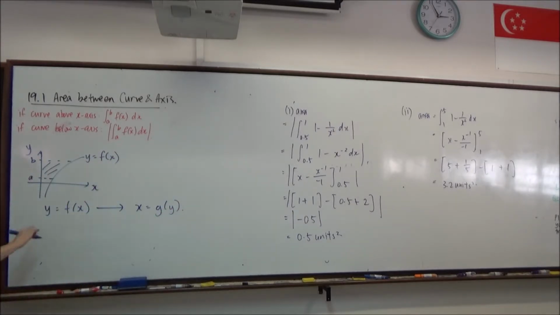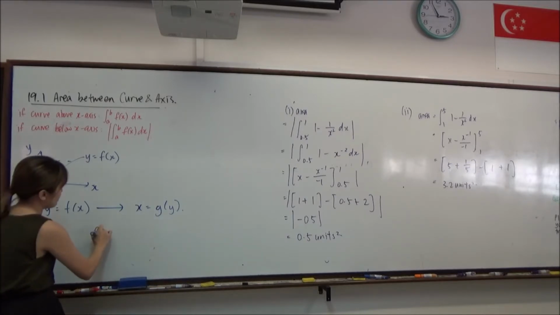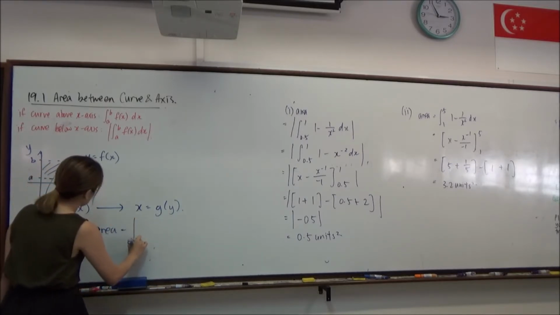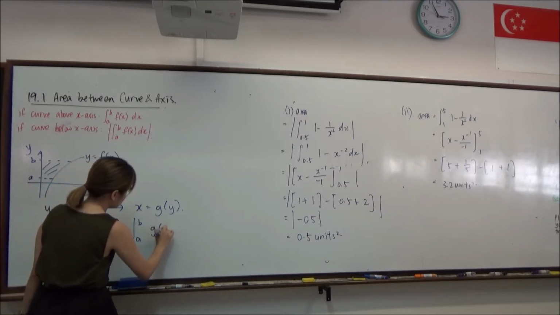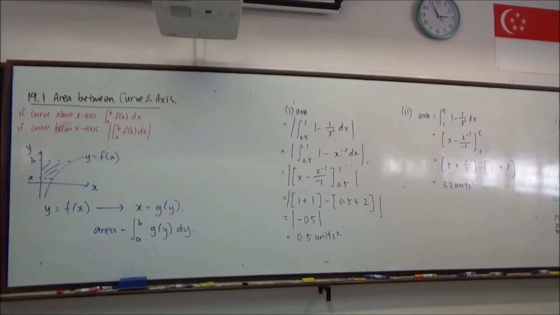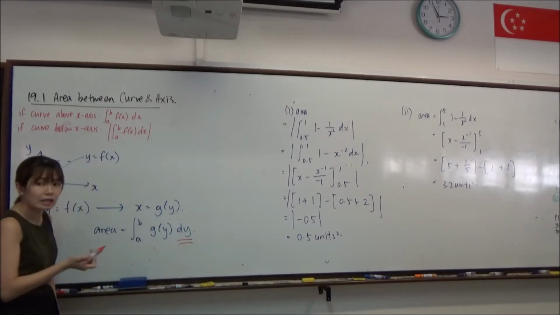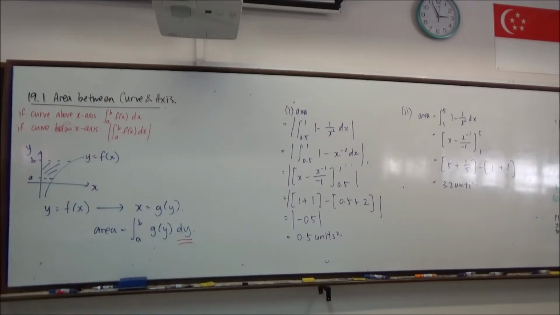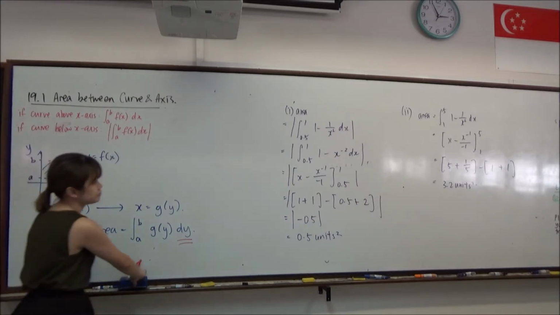Okay, so I need to do some algebraic manipulation to make x the subject in terms of y, then I can find that the area would be that new function itself, integrated with respect to y. So make sure that you are aware that this changes to dy. Don't be careless and write dx. Understand what I'm saying?